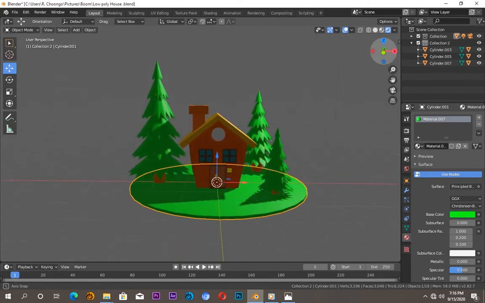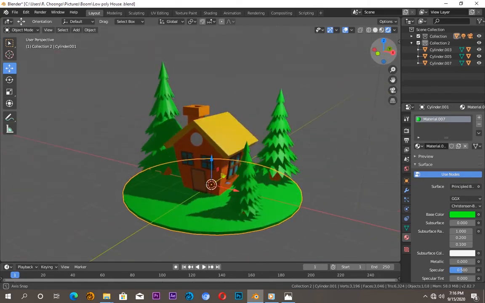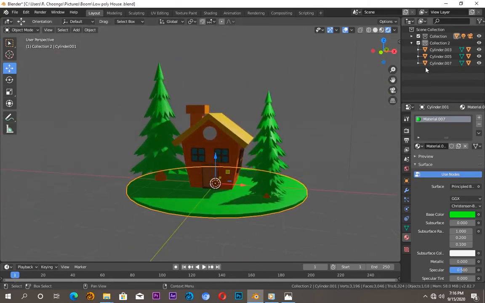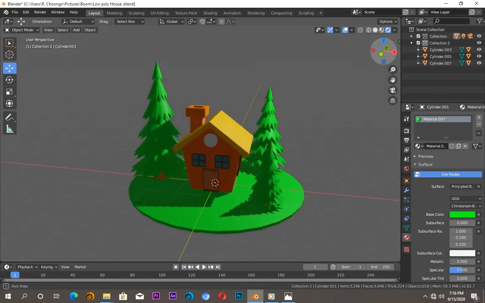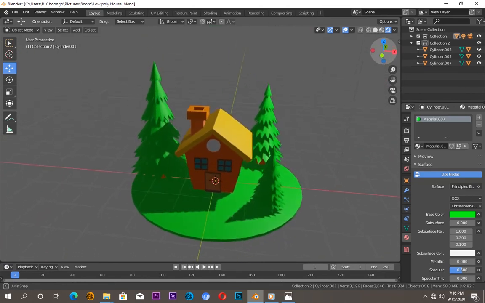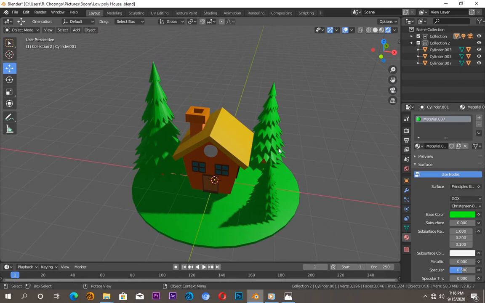So for those who want to go a mile further with this, you can actually just add in some more stuff, like you can add in rocks, you can add in a road, you can add in whatever you want, just so that it's a bit different from this one. But for now, I think I like what I'm seeing here. Let me make a final render and I shall show you.